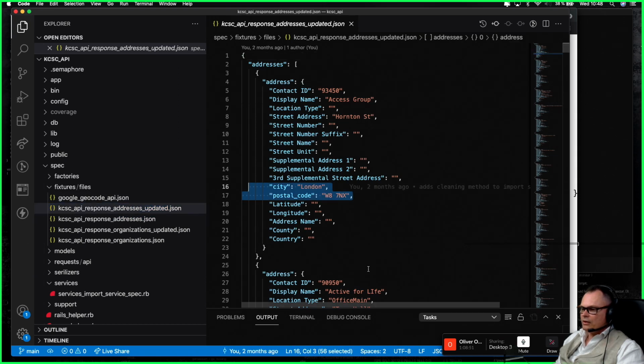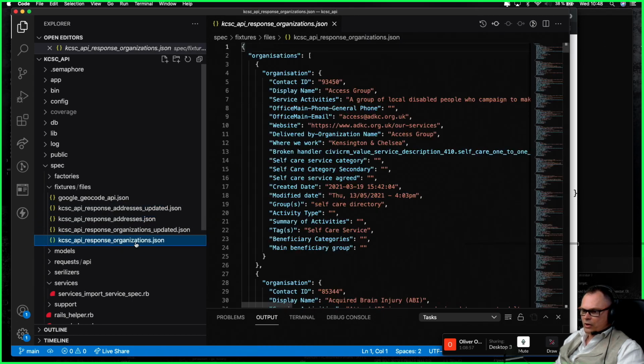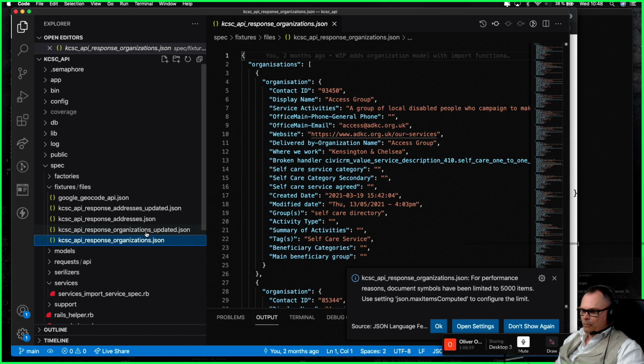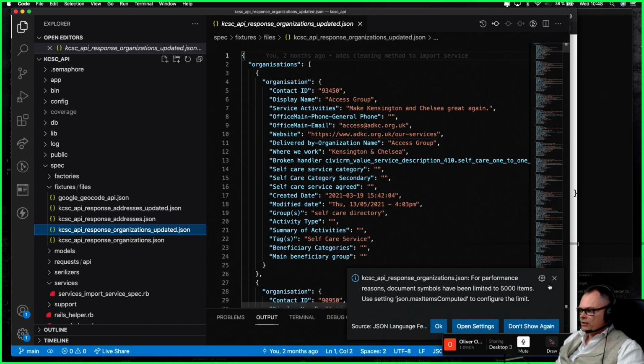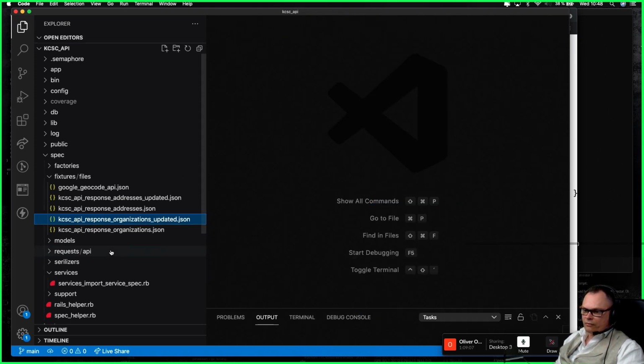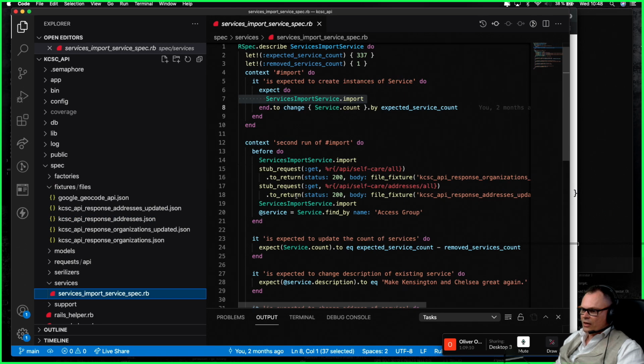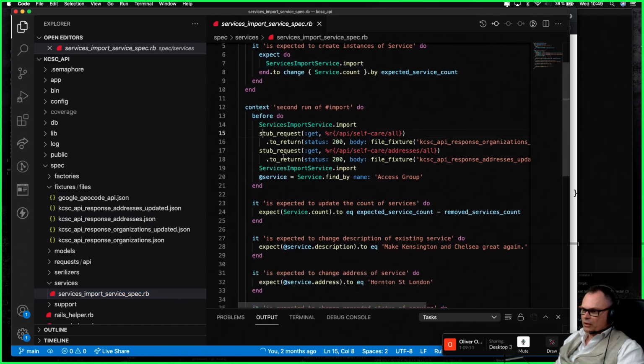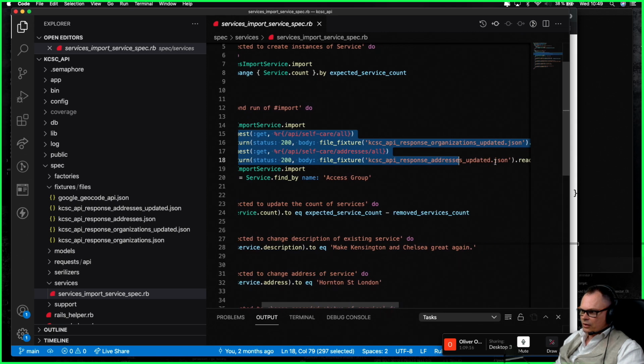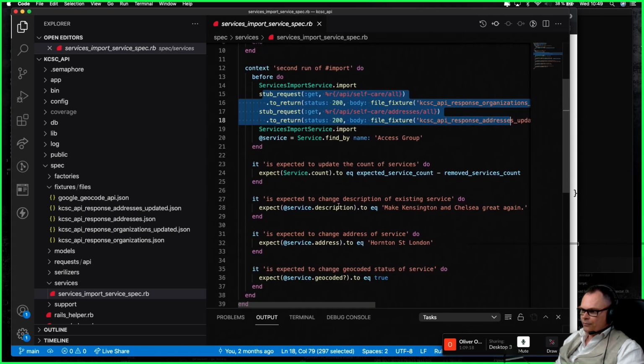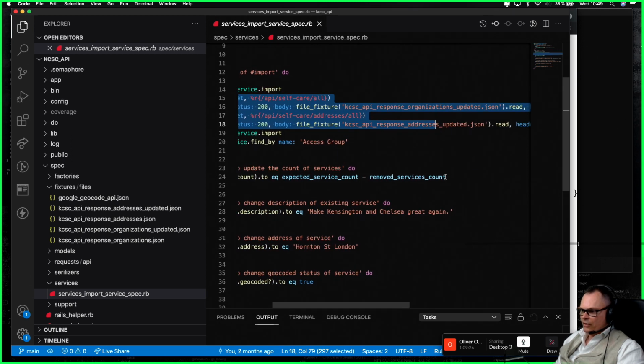And also in the organizations here we have 337, but on the updated one we are removing one of them, so we have 336. So basically this test of ours is saying that on the second run we are restubbing because we need those updated versions, and then it is expected to update the count of services. So the service count should equal expected service count minus the removed service, right? So that should be 336.